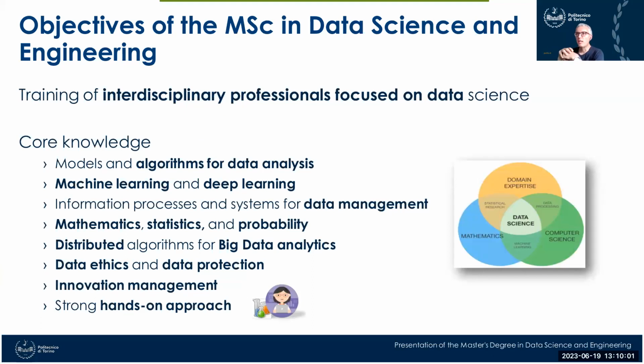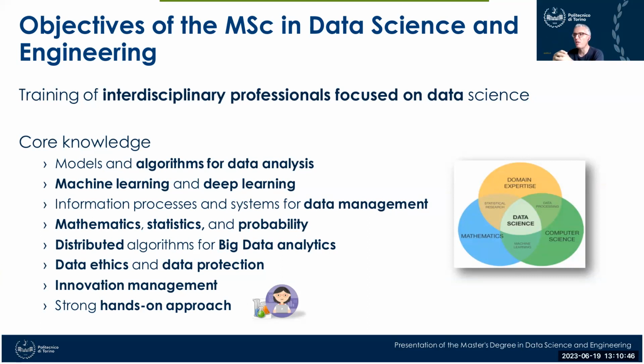The goals of this master's degree. The basic idea is to be able to create professionals, figures who are able to manage the entire pipeline associated with data science and data analytics problems. So we decided to design this master degree in order to provide you with the skills and the knowledge that are needed to manage from data collection at the beginning to data cleaning until the end. At the end of the pipeline, usually you apply machine learning algorithms or data warehousing techniques to analyze the data that you collected and extract knowledge from the data. But it's important to learn the entire pipeline.